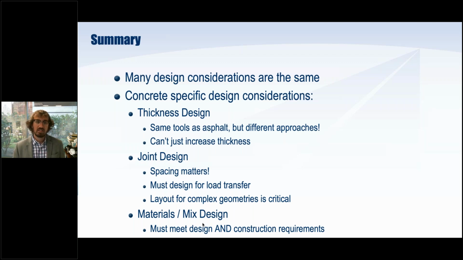Additionally, joint design, spacing matters. It's very significant within our pavement's performance, but we also need to be concerned with load transfer as well as joint layout. Those three step-by-step methods, I encourage you to look at them if you're doing a joint layout for an intersection or a roundabout, or even if you're just dealing with a left-hand turn lane and not quite sure how to make sure those slabs work well for that. These step-by-step methods can be applied for a lot of different scenarios, not just what they were originally intended. And then finally, mixture design, you need to make sure it meets design and construction requirements.